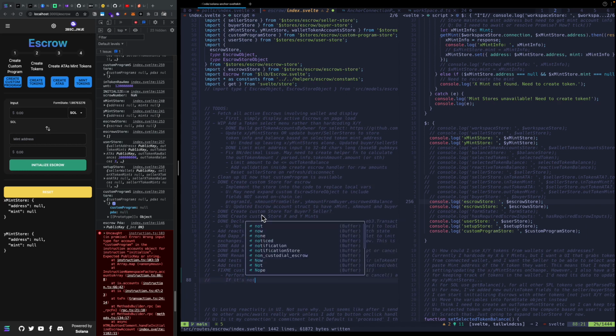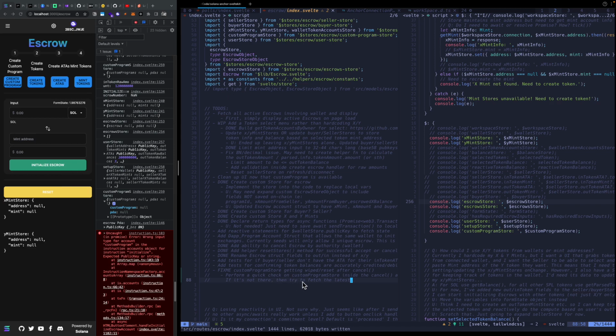If it's not there, then try to fetch the latest. It probably makes sense, before I do an initialize or a cancel or an accept, to perform a check on the custom program store, making sure that we have one and that it's updated, and then continue with the rest of the instruction.